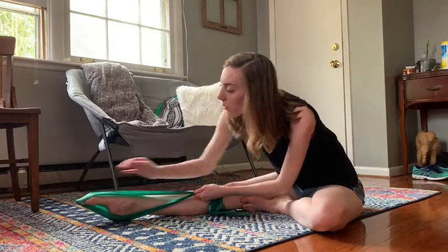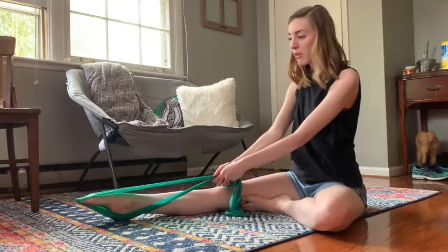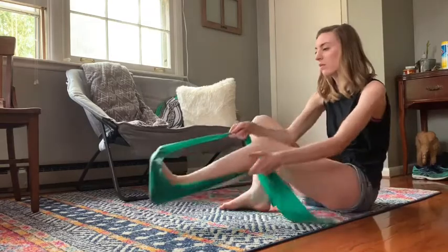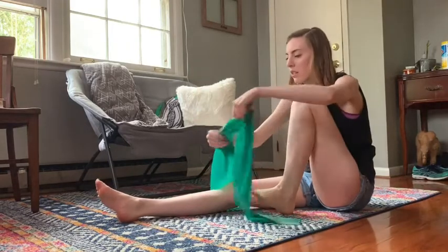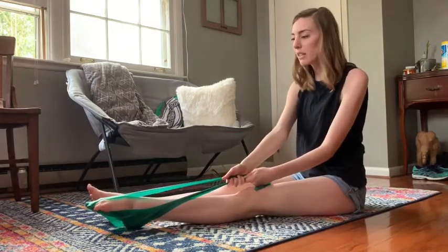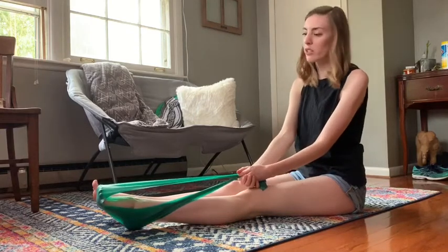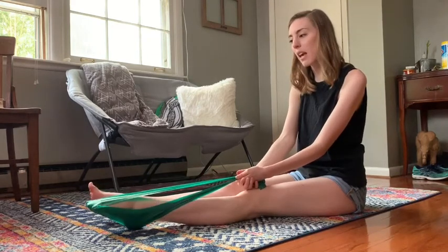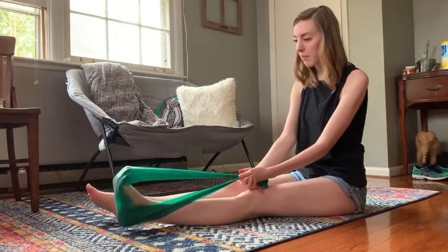My one toe does not want to cooperate. There it goes. Full point, demi, stretch. So I would do about 15 of those, and then we'll switch sides. Nice. Demi and full point, demi, stretch. Long toes, find that nice high releve, demi, and full point, demi, stretch, demi, and full point, demi, stretch.